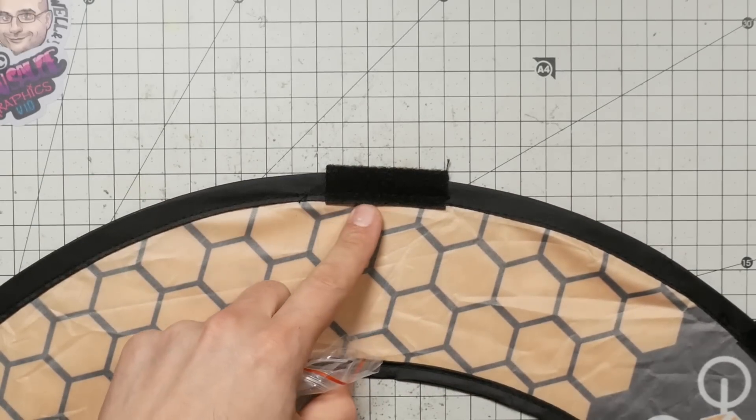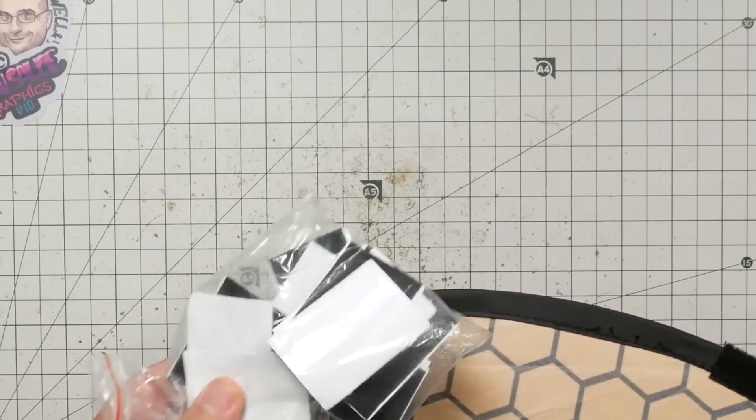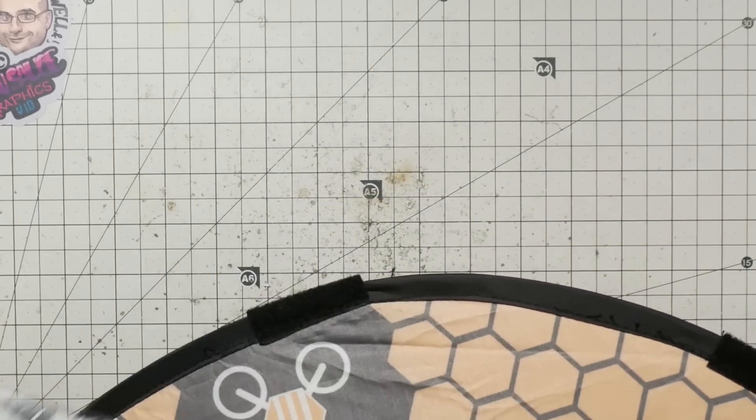I've made a couple of suggestions to Newbie Drone, and I'm sure they have ideas of their own on how to improve the mounting. When they brought them to Quad Camp in California, they just set them up using duct tape. You could do a little better there. They do have Velcro all around the edges, so you stick it to the Velcro — they do stick.